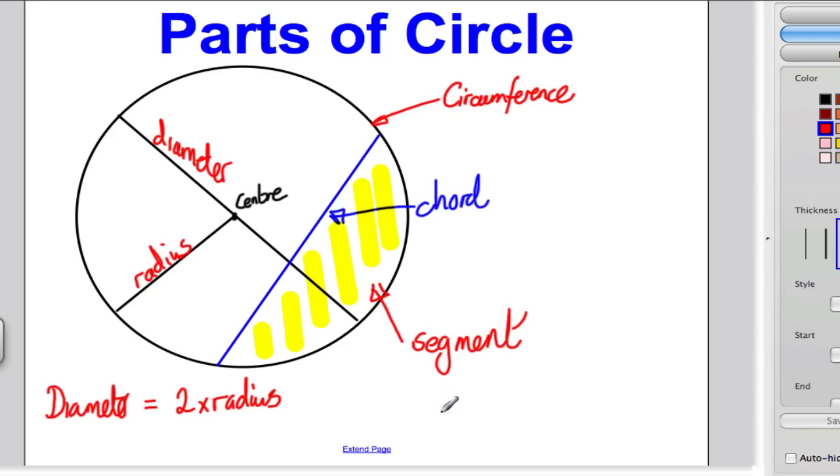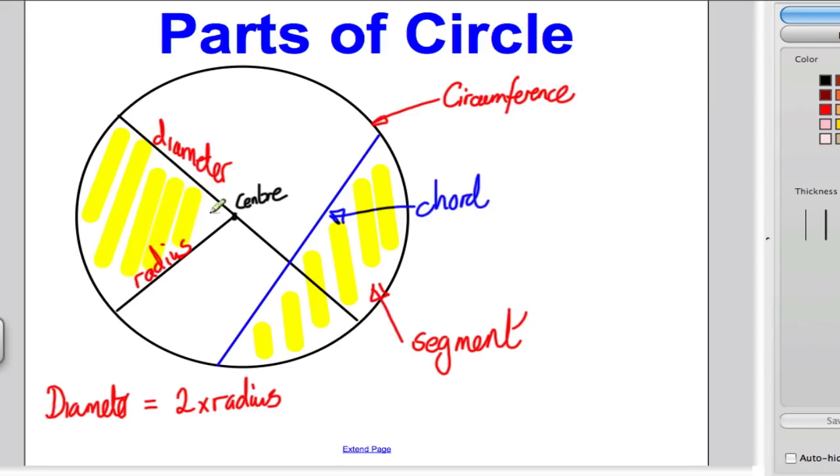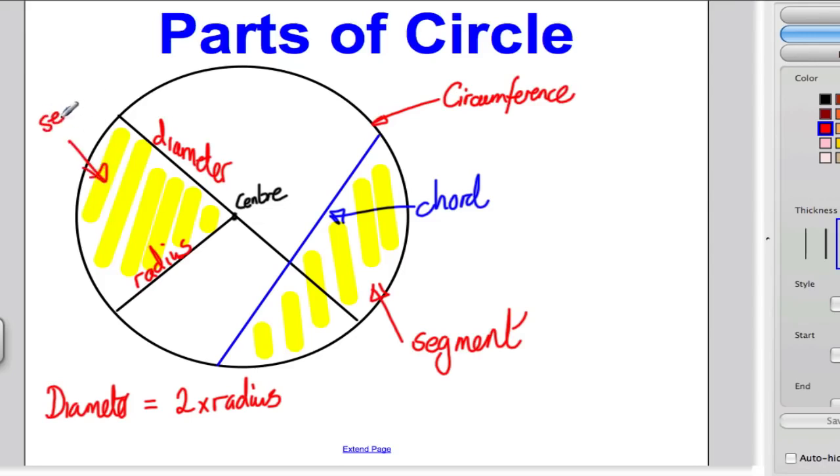So there's one thing we need to know. That's a chord. The other thing we need to know is if we take a slice of the circle, like we had a slice of cake, let's say, so we cut a circle with 2 radii to the center, then that part of a circle would be called a sector. So a sector is like a piece of cake, and a segment is when you cut the cake in sort of an unusual direction, but you don't go through the center.